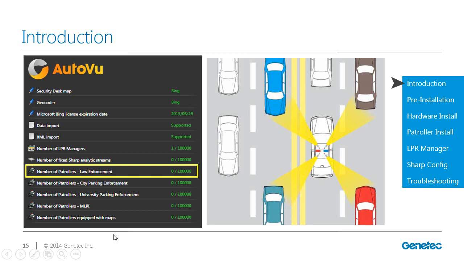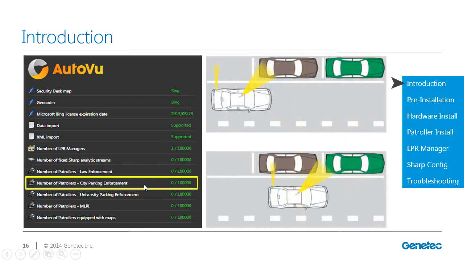Now the next two uses are for parking, either city parking enforcement or university parking. Now parking involves permits to say if a vehicle is allowed to park in a particular zone, and overtime rules to dictate how long a vehicle can stay in one zone or spot. As we can see here, we use wheel imaging cameras to check if the vehicle has moved from its current location. City parking can use overtime rules only, permit lists only, or it can use a combination of the two.